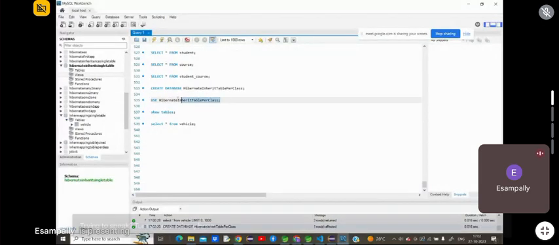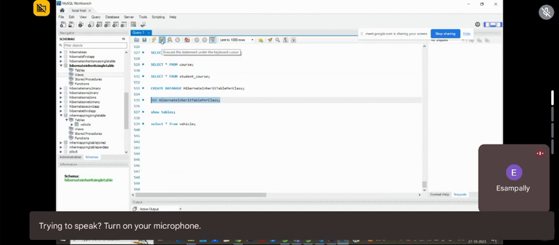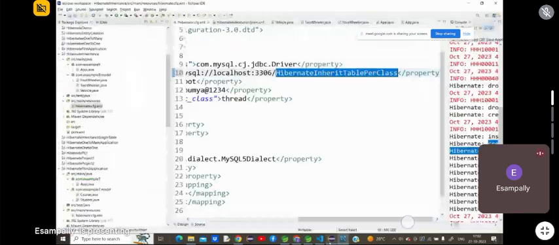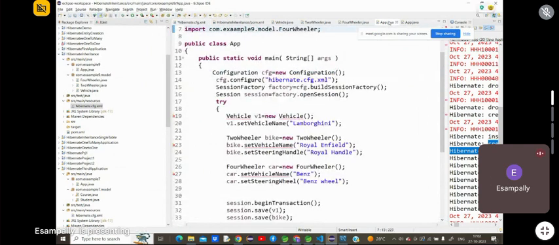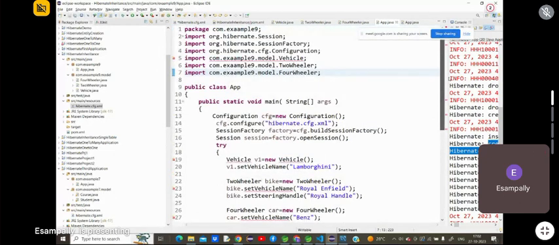So when you are working with a table per class, how will it be? We will see that now. Let us run this again. See, I just created different tables. You can do it accordingly. What happened to this?